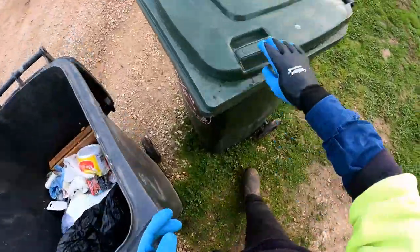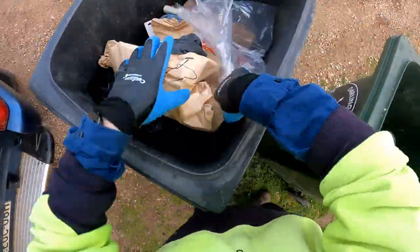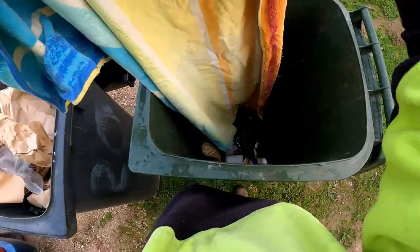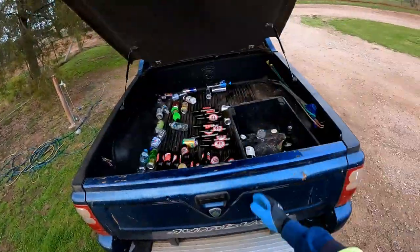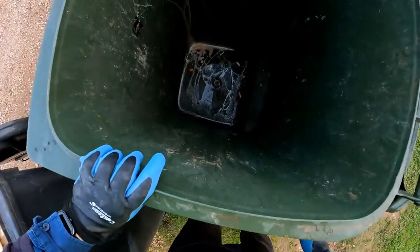Hose right there. What's in this one? Looks like there's some towels there. A towel. What else is here? Not a bad looking towel. Not a bad looking towel at all. Take that home. What have we got here? Oh no, someone's drawers. Right, out, that's that. Short and sweet for the water. Give that one a rinse out too.